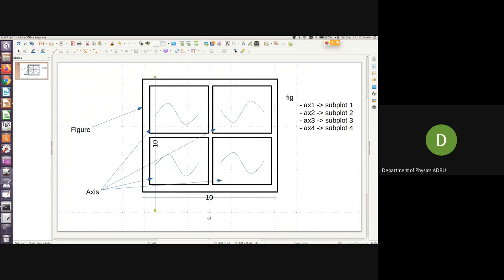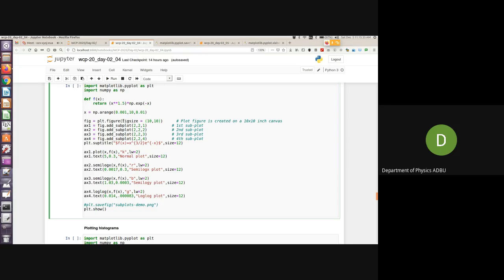The height of this figure is also 10 inches. Okay, that's what it means. Even though in this figure it doesn't look like that, the height is also 10. So we are creating a figure which is 10 cross 10. Width is 10 and height is 10. So this is what I mean by putting this as argument. The size of the figure, the canvas that we have created. So figure is like the canvas. You can think of it that way.